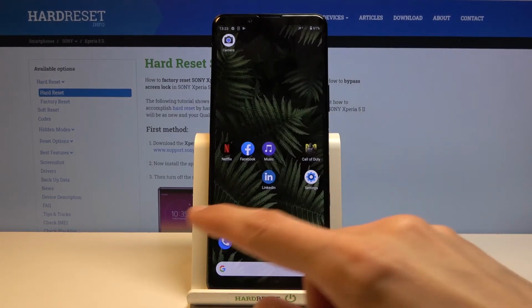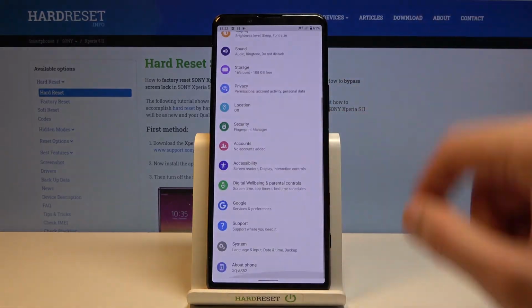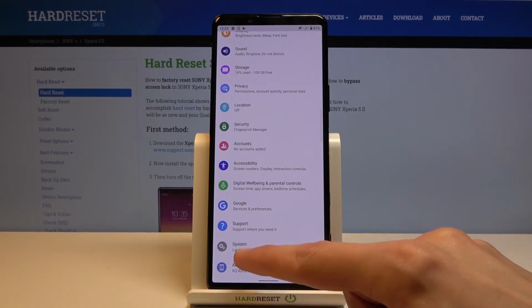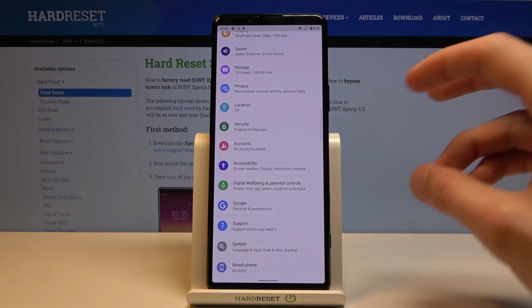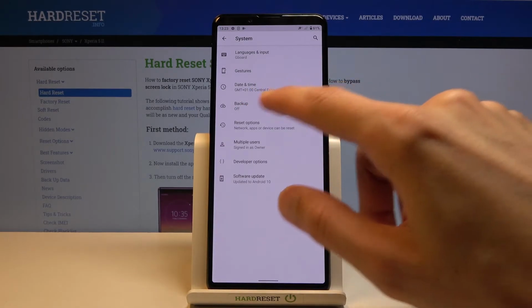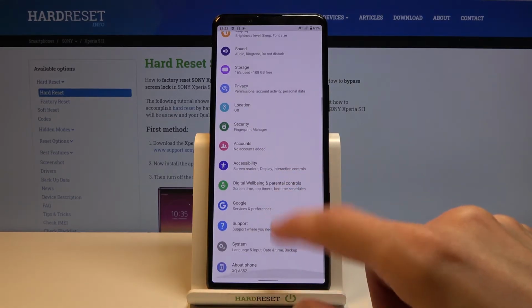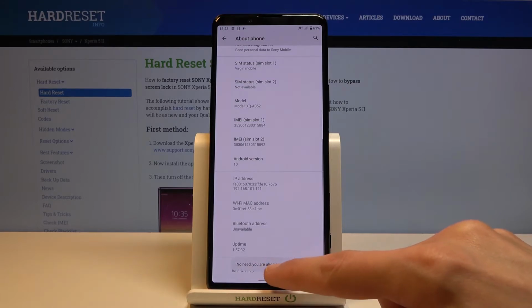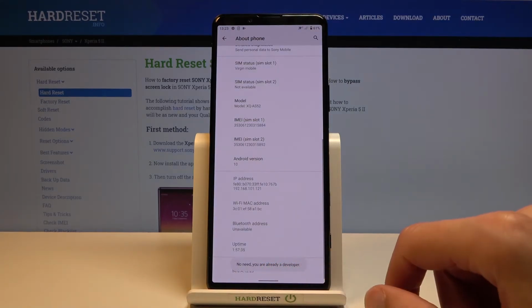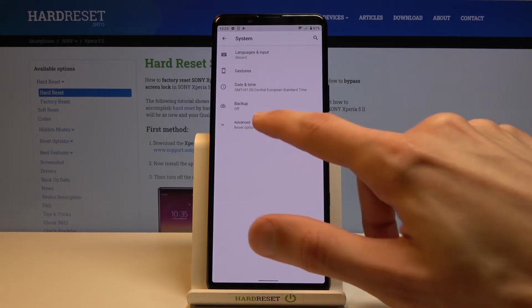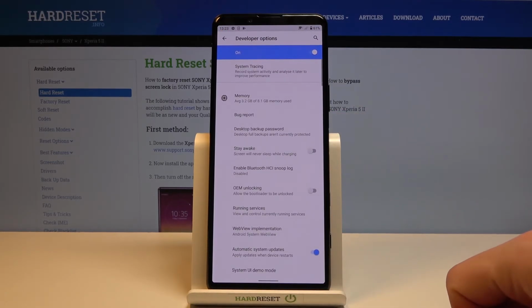So to actually get it enabled, we will need to go into the settings and enable developer options. So if you have already enabled developer options, skip by like 10 seconds. But if you have never enabled them, you will need to go into the settings. From there, actually not here, it's settings, about phone. Scroll all the way down to build number, tap on that 7 times. As you can see, for me it says no need, you're already a developer. So once you see that message, simply go to System, Advanced, and Developer Options.